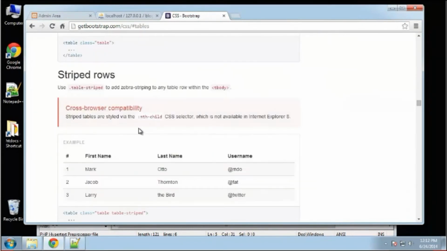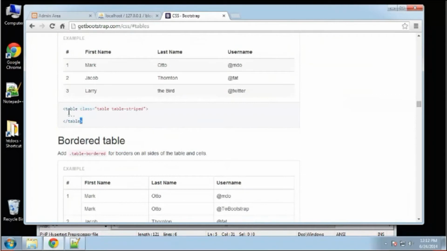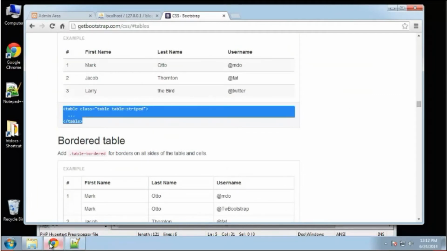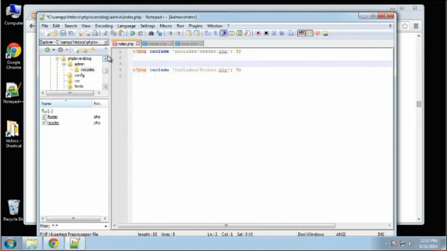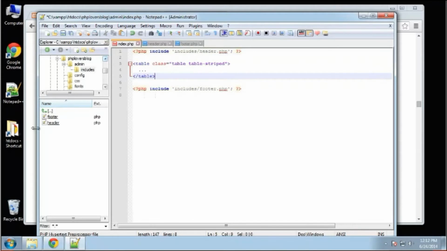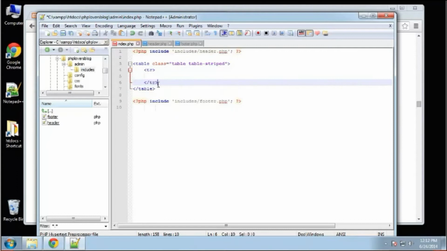Tables, and I want the striped rows, so I'm just going to copy this here and paste that in. Alright, now let's create our table headings. So we want a table row, and then a table head, and this is going to say post ID.